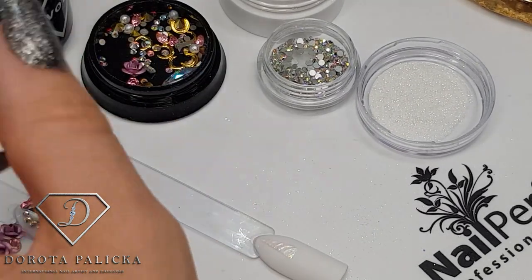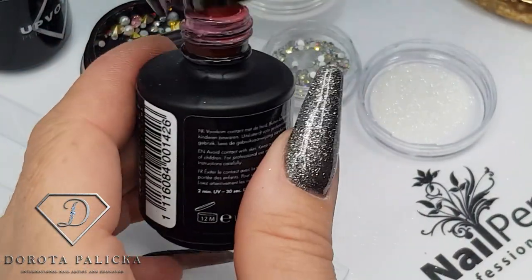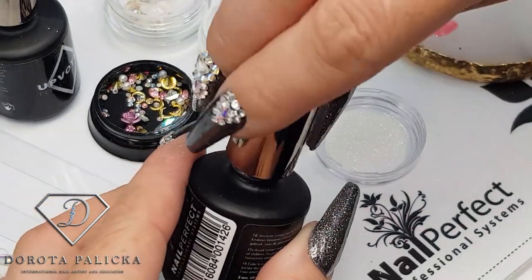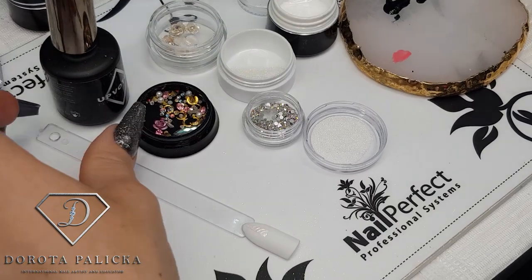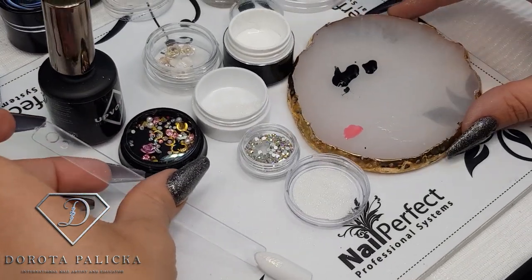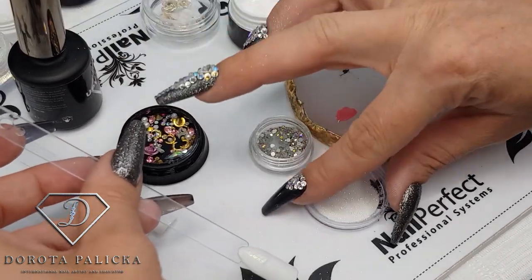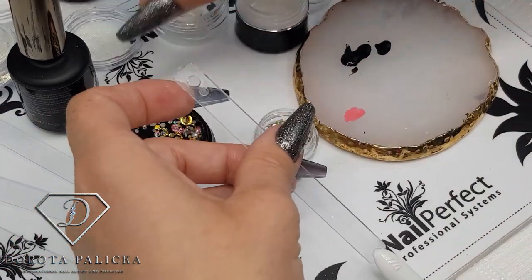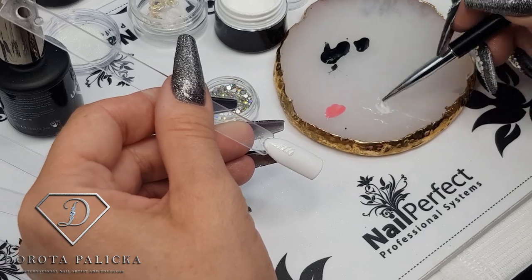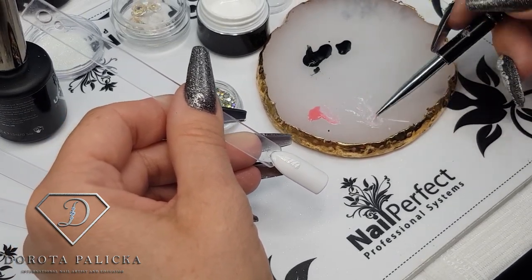So for the cheek, I'm going to use the Ice Cream 146 color from Upvoted Collection. Oh my goodness, it's so beautiful. Put a tiny bit on the side. And I need to mix it with my top coat. Okay, so let me put this on the side and this on the side. So I'm mixing a top coat and I'm mixing those pastely pink.